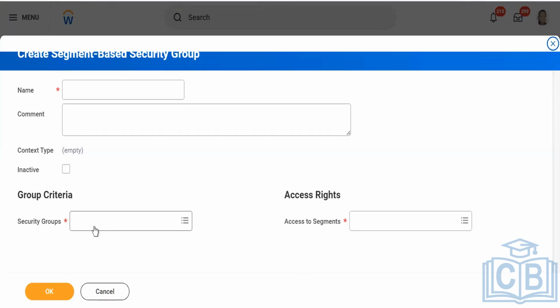So where do we give the permissions? We give the permissions to a security group. There are multiple types of security groups in Workday, but primarily there are two, which are user based and role based. Now suppose it is a role based security group.